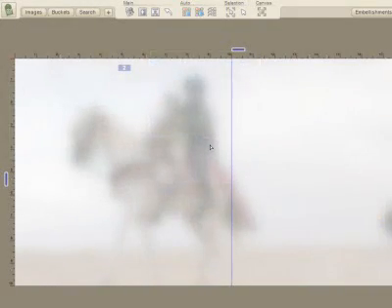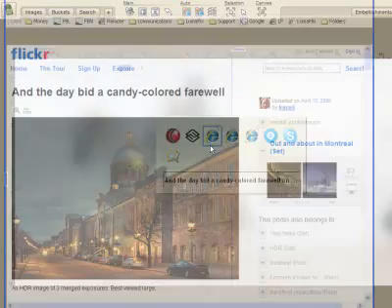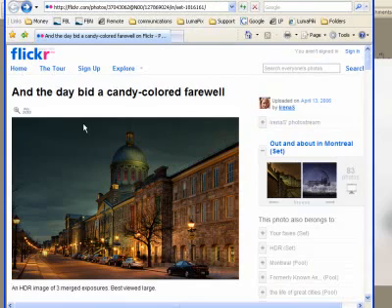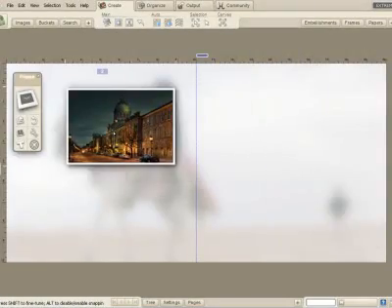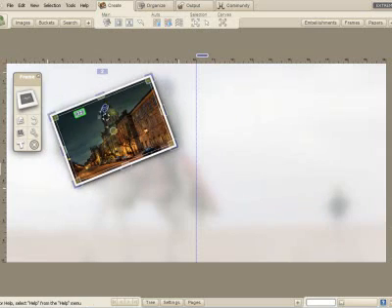Finally, I can work with the web in Photo Fusion. I'm going to go to Flickr. Any photo site will do, any website at all actually will do, but I'm going to go into Flickr where I've searched for the word Montreal. This is a picture that I happen to like of Montreal taken by a photographer that we don't know, but I'll use it as an example. I'm going to mouse down in Flickr, drag and drop into Photo Fusion, and you'll see that the image shows up. And it's just like any other image in Photo Fusion.